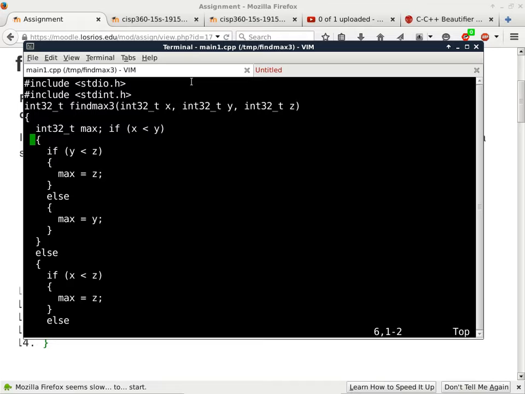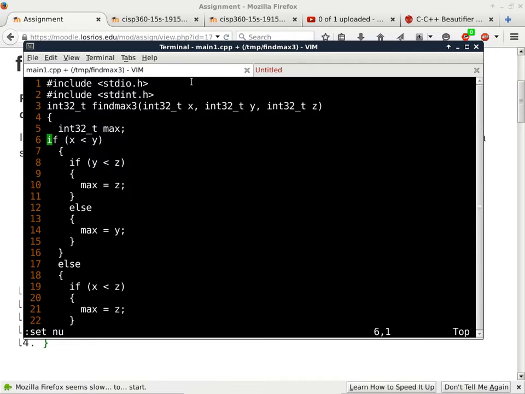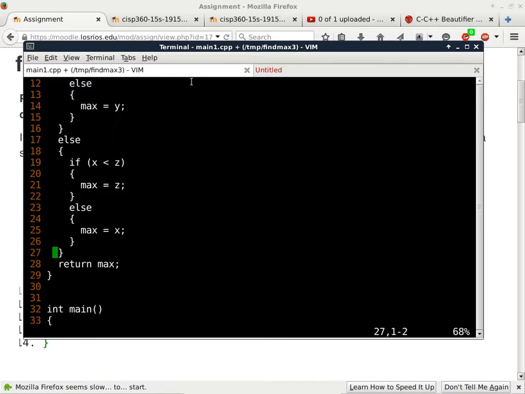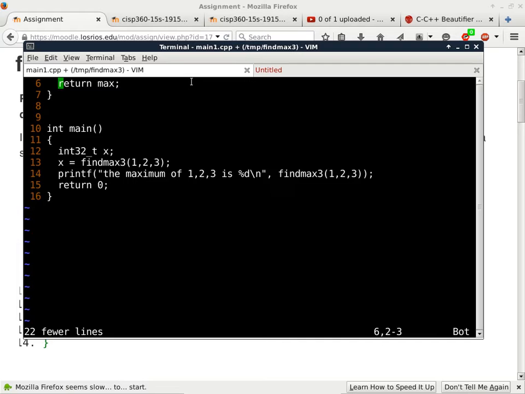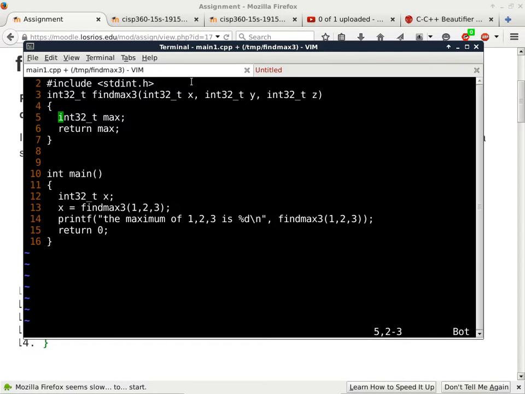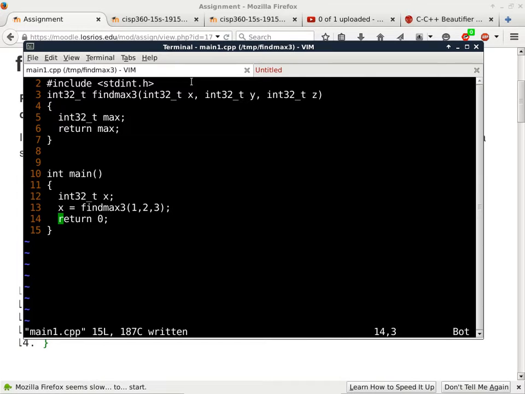So what I'll do is remove from line 6 all the way to here. So line 6 to here, delete. And now I'm back to square one. I have to re-implement everything here. And I'll also go ahead and delete the printf statement, because I personally do not like to use printf for debugging a program.